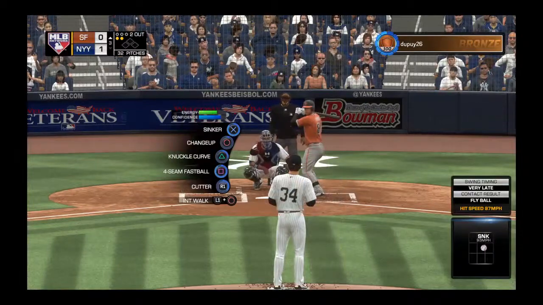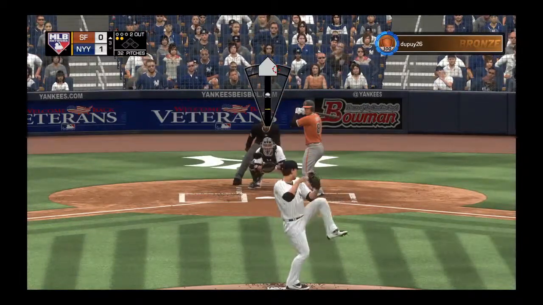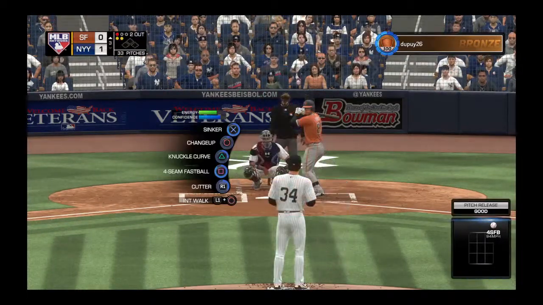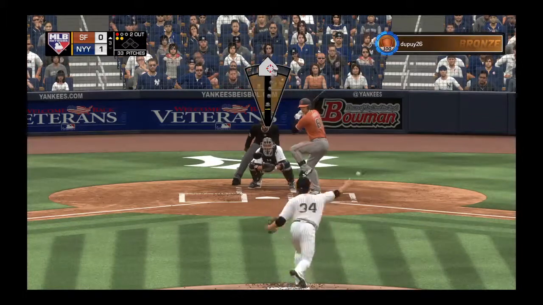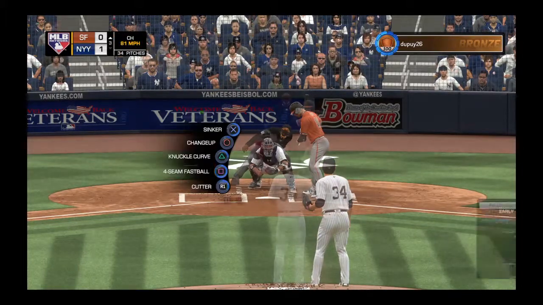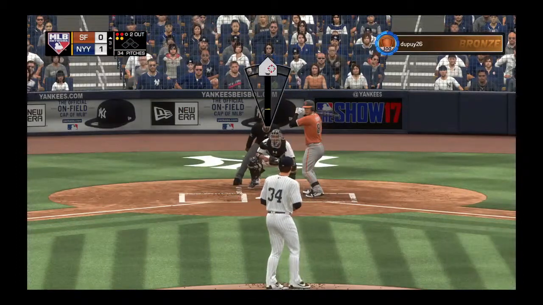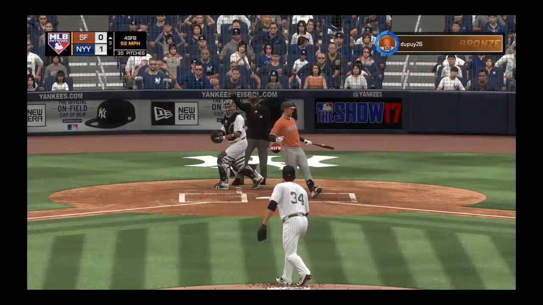And this ball's heading for the seats down the right side as the count will move to 0-2 now. And a neck-high fastball that time. Set to deal on a ball and 2 strikes. And there's a pitch that just misses the inside corner. A 2-2 count. Here's the pitch. He got him. Lively fastball that time.